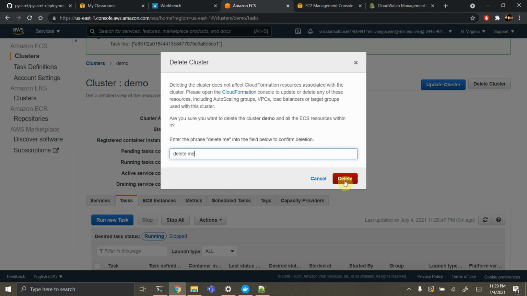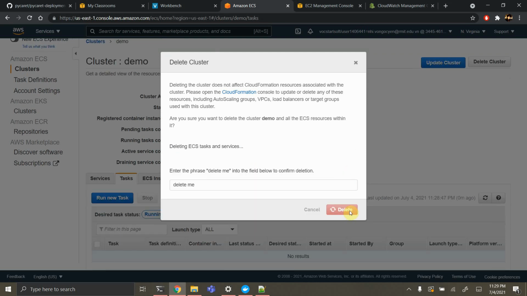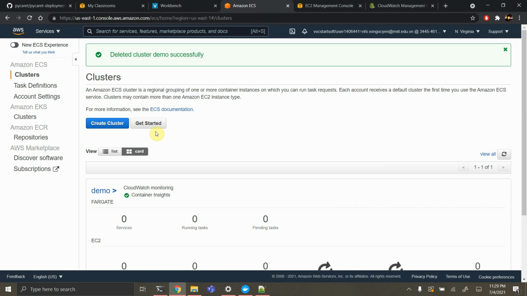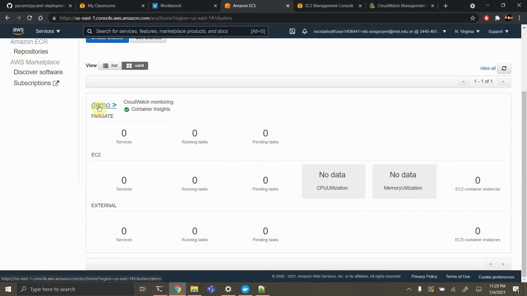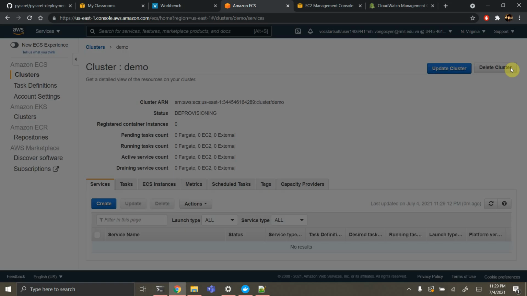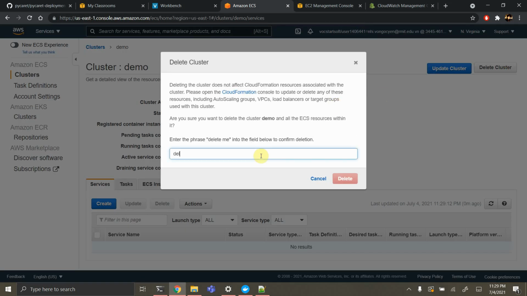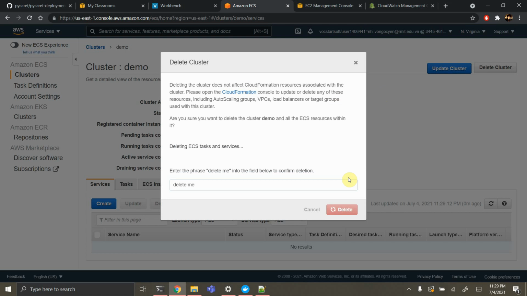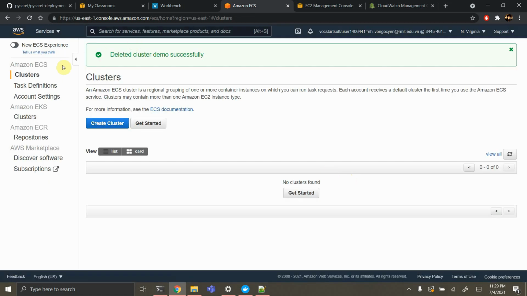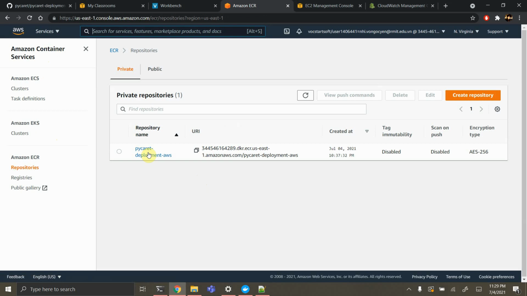Just delete me. There's CloudWatch that's still monitoring, which is why we need to delete the whole cluster here. However, I will still keep the role in IAM, so this saves you some time.